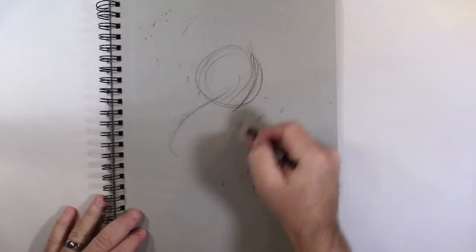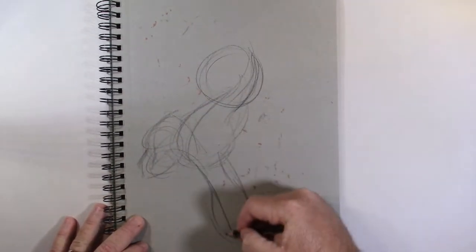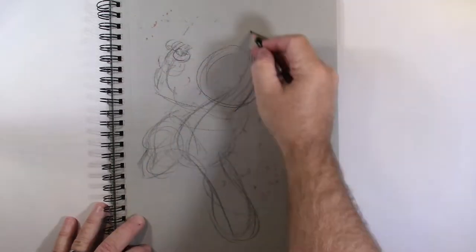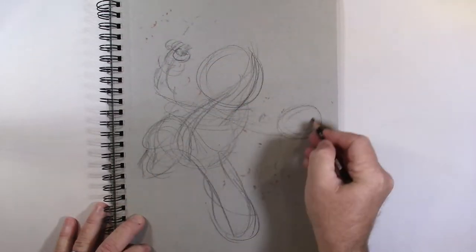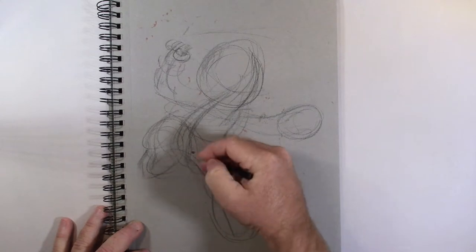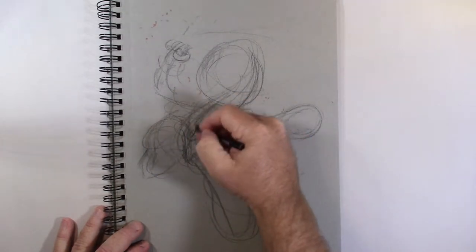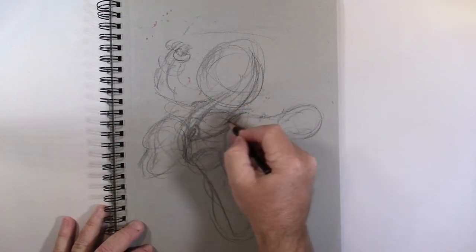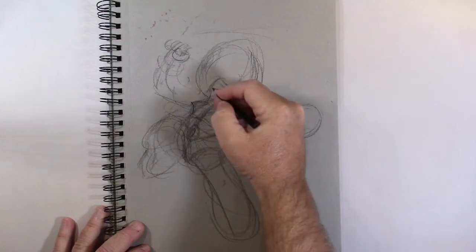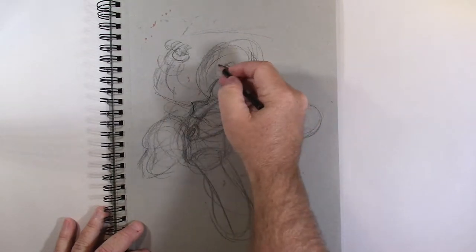Okay, so I'm working on tone paper using a Prismacolor Premier black colored pencil. My original intention was to ink this and go traditionally. However, I didn't realize that urge until after I got way into the sketch. With this type of media, I can't erase the color pencil. Of course I could have resketched it and redone all that, but at the end of the day, I chose to take a photograph of this piece and drag it into an alternate rendering program digitally and do it that way.